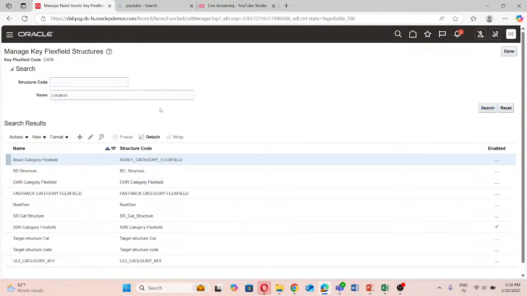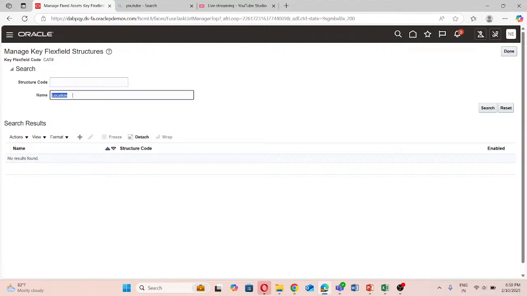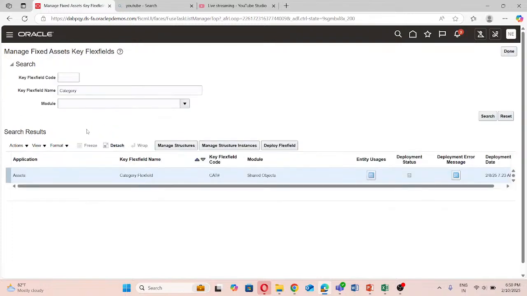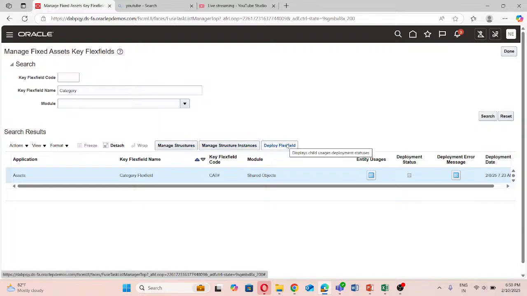Location, let me search. The location is not coming. In the same way, we have to disable the location as we have disabled the asset. This category flex field, why are we not able to see it?